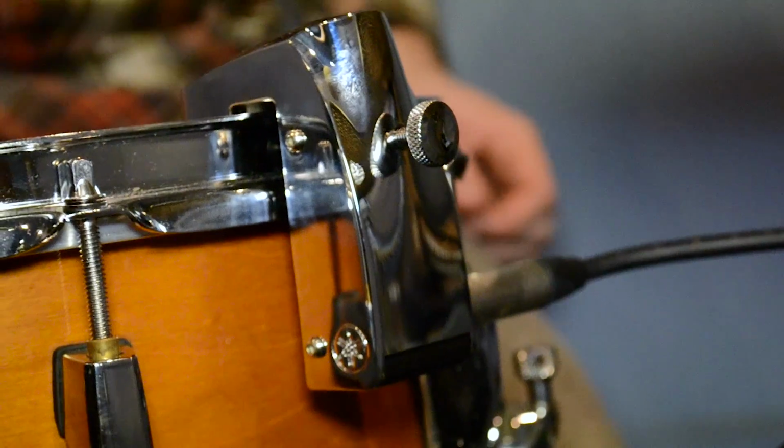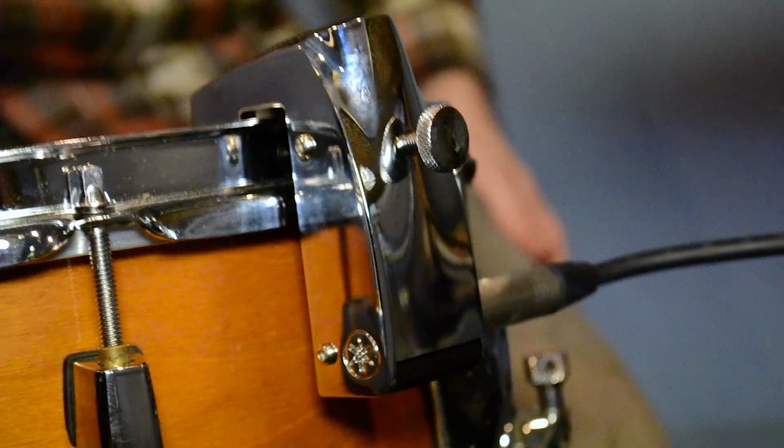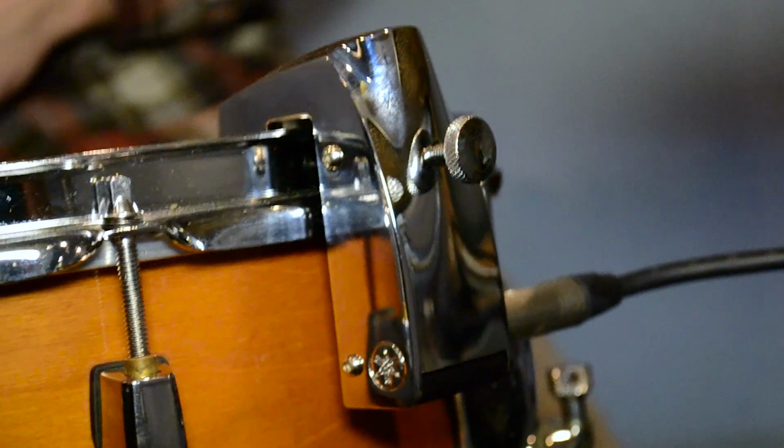Yeah, this was a tricky one. This is why it took a couple of days to get those velocity and touch settings right for the triggers on the mesh heads. It was quite difficult.